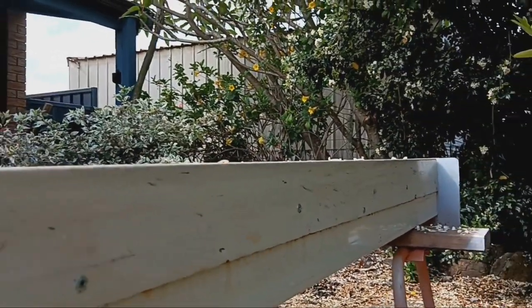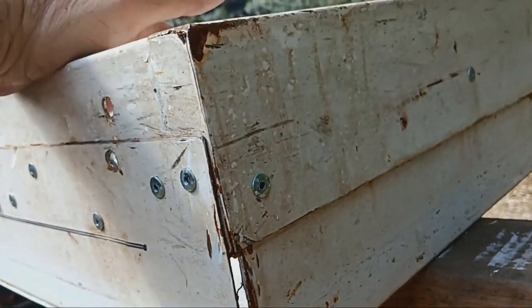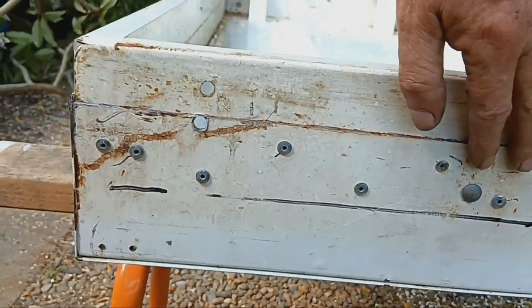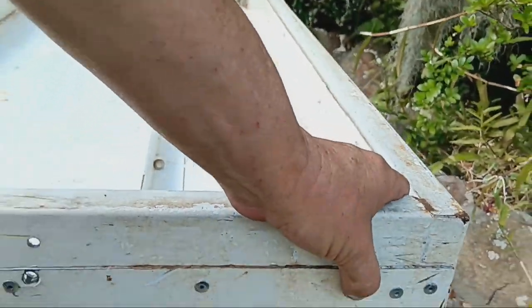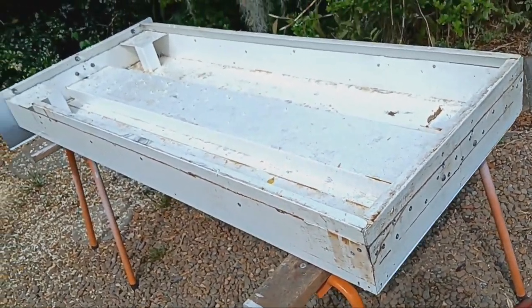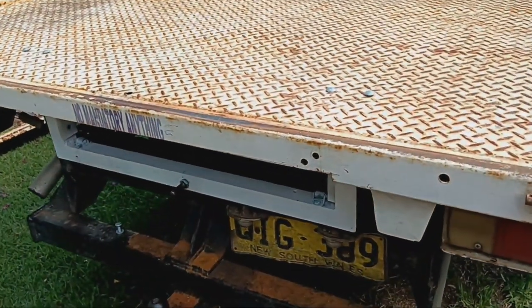I didn't put too many pop rivets down the side. Don't know if it really needs it. I put a few along here because that's where the supports are. And then this one bolts in, there's two bolts there, smaller ones, and then some M8s there, 8mm bolts there and there. But I'm not going to put too much weight in it anyway. Just a shovel, and I might put some tent poles and some other stuff. So yeah, I'll put it in and then I'll give it a show, take some more video.